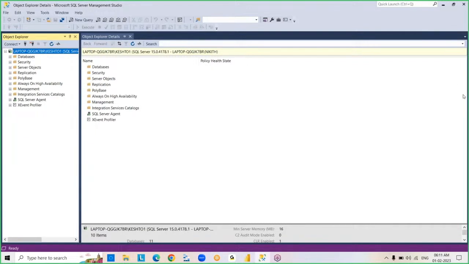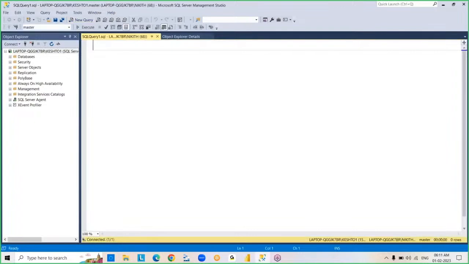This is Management Studio. From here only we are going to perform different types of commands. We connect to a new query window like this.